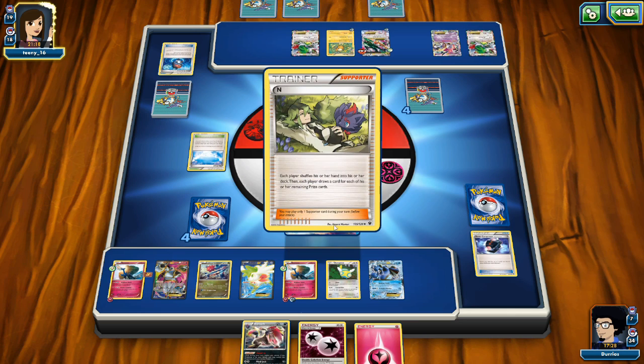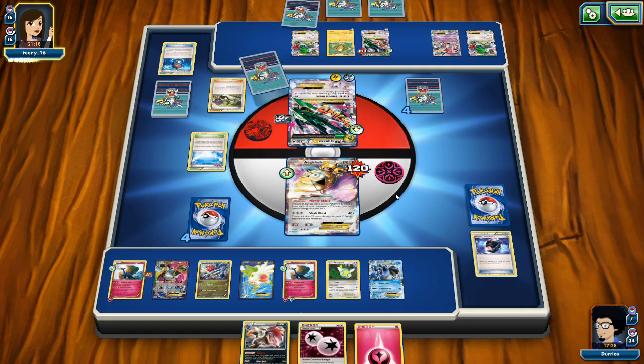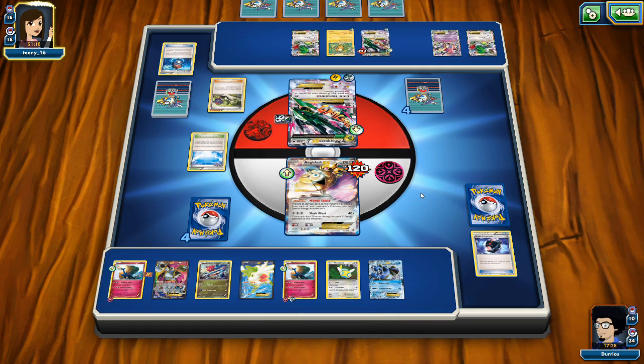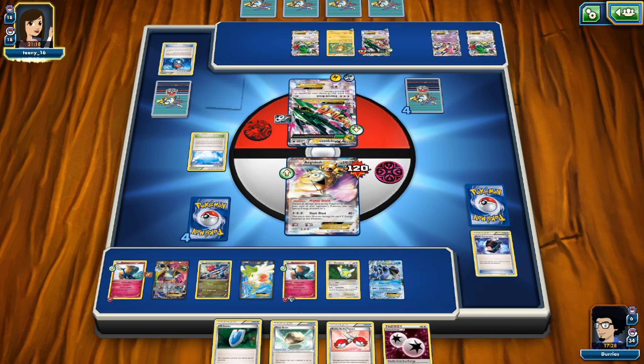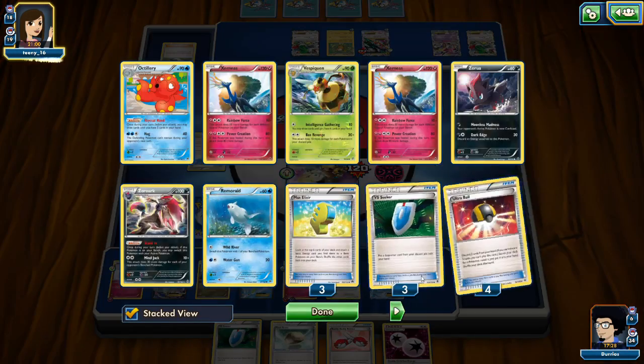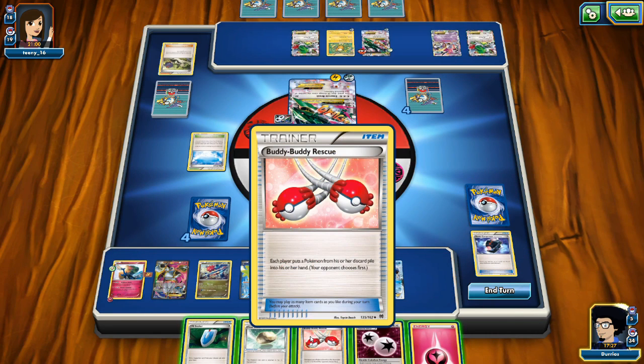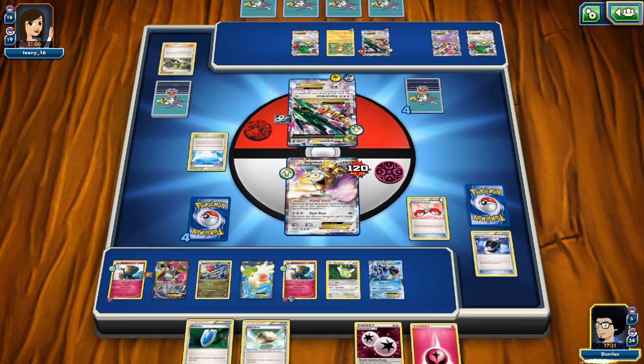Very unfortunate. Oh, and another N, yes! I'm loving those Ns. The more Ns the better, because we don't have a hand that we want to deal with. And there is a Float Stone as well as the Vespiquen. We won't see Hex Maniac, we won't see a knockout this turn. We will knock out the Mega Rayquaza. We will also probably get back a Zorua with our Buddy-Buddy Rescue. Yes, we will. We'll get back a Zorua.